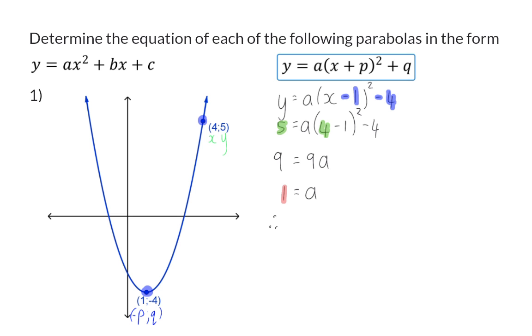So now the equation looks like this. In place of a, we have 1. In p's place, we have minus 1. And q is minus 4. And all that's left to do now is simplify, so that I can ensure to end my final answer in standard form. And because a is 1, I can immediately simply square that bracket, and then still subtract 4. So my final equation is x squared minus 2x minus 3.